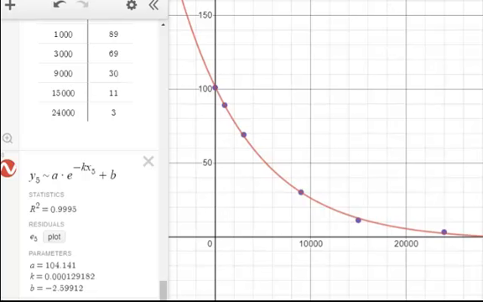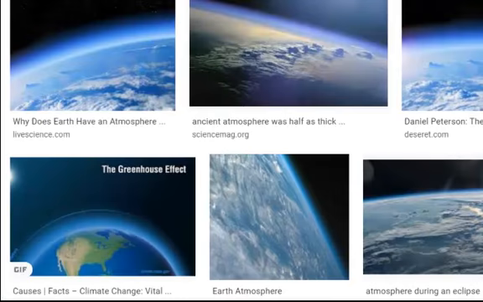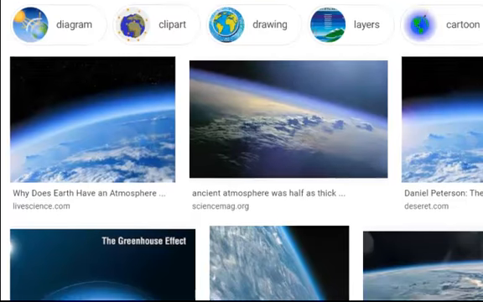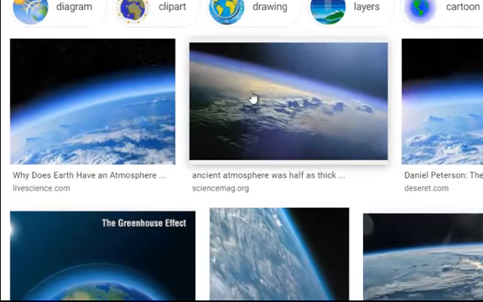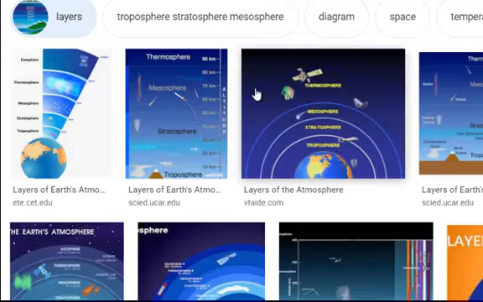All right, where does this actually come from, or why does it look this way? So I pulled up here Earth and its atmosphere, and you have to picture that you have the Earth and you have your really thin atmosphere. No matter what picture you look at, you always will see that. Well, when you go to the layers of the atmosphere, let's see, actually there's a button here, let's see what happens. Layers of the atmosphere, okay, that's not exactly what I had in mind, but it looks pretty cool.